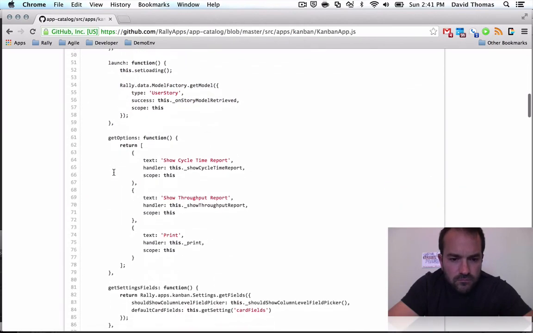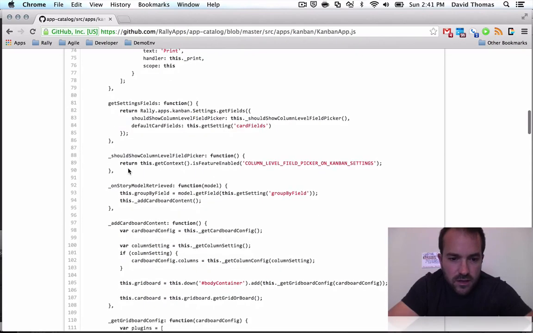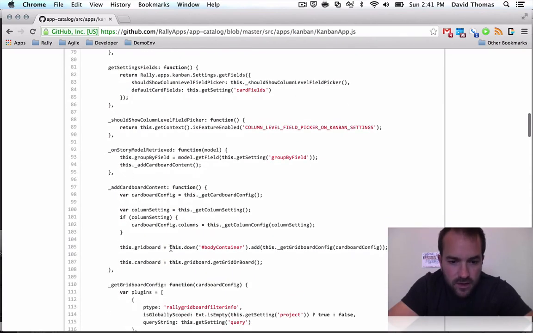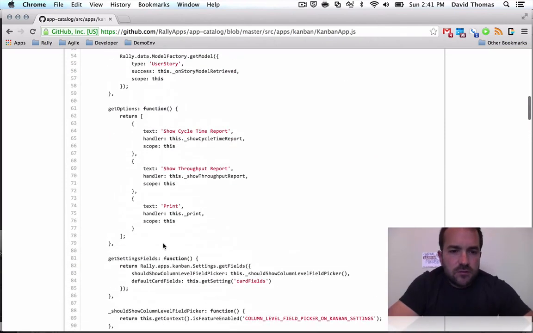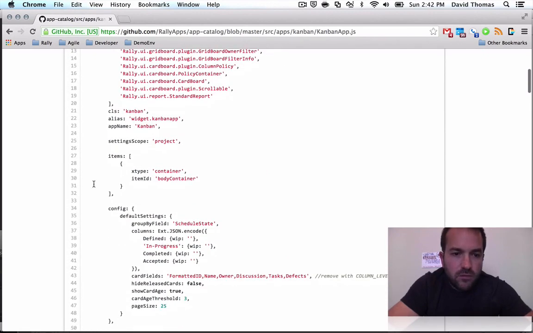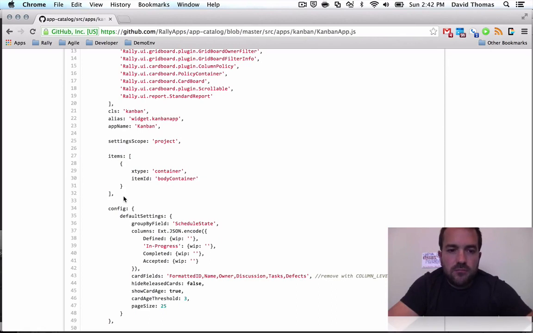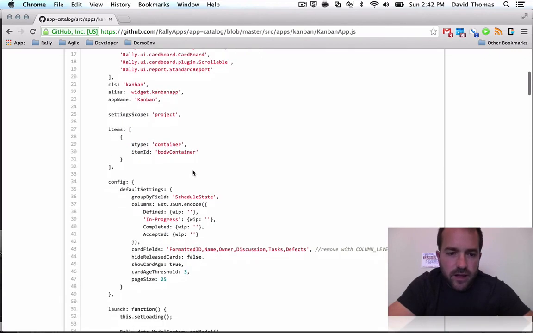Now, we can go through and take a look. Here's another pattern, the underscore in the front, sort of indicating an internal private method, so to speak. We'll see the this variable being used. Those are the things that we're used to. Let me scroll back up to the top and I'll sniff out a couple things that we're going to talk about today. One is this items array. We're going to define our items, sort of the layout of our app, up top. You also see xtype. We're going to talk about xtype in our refactored app.